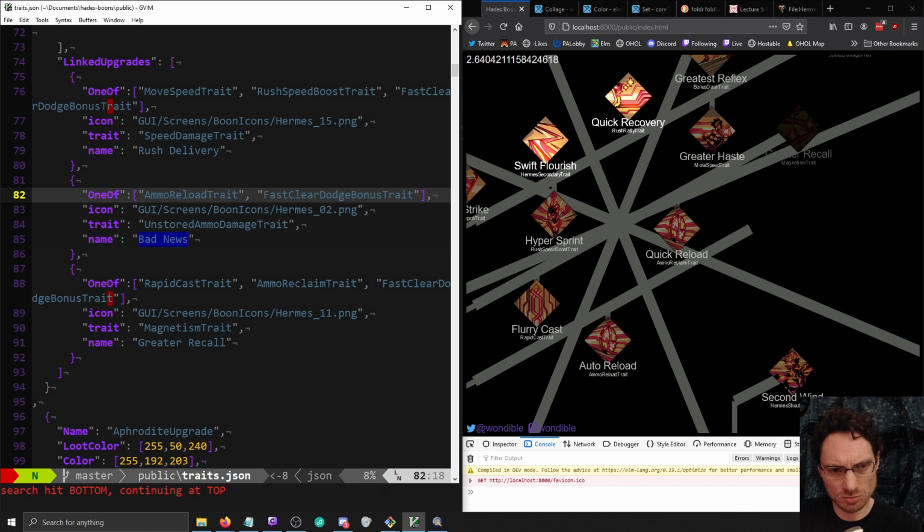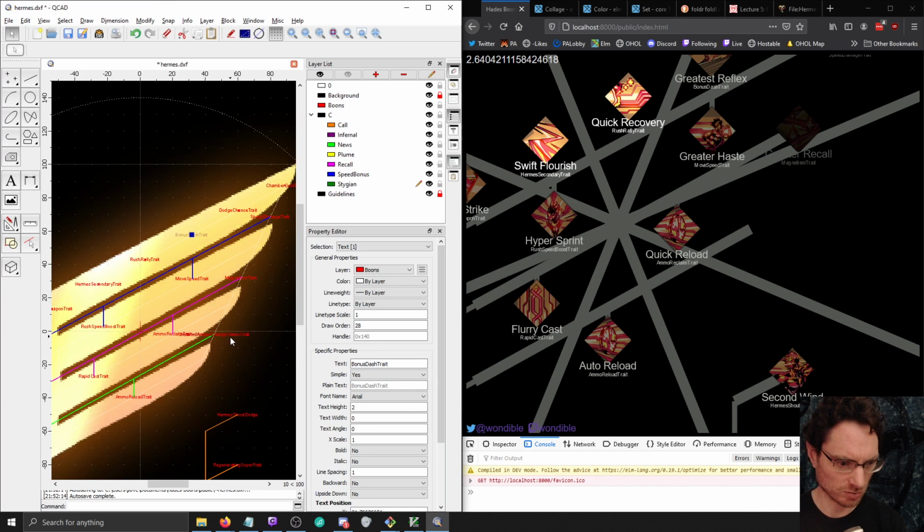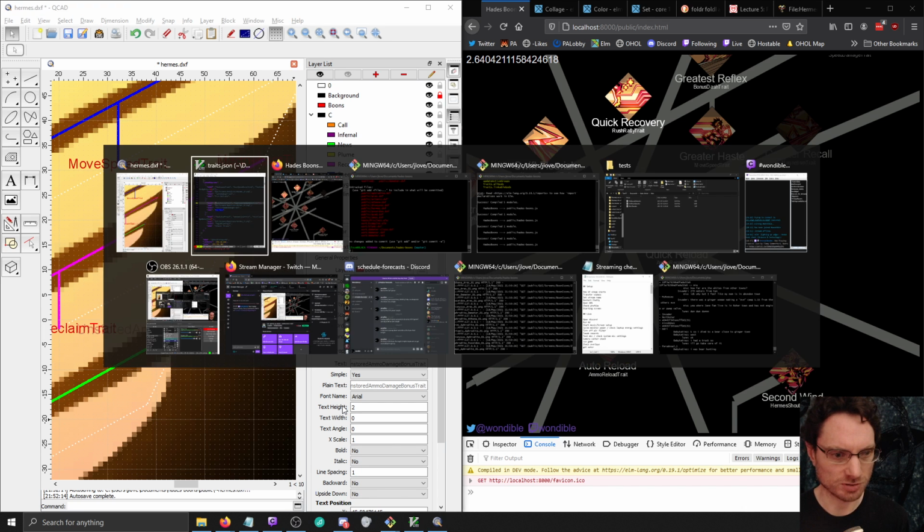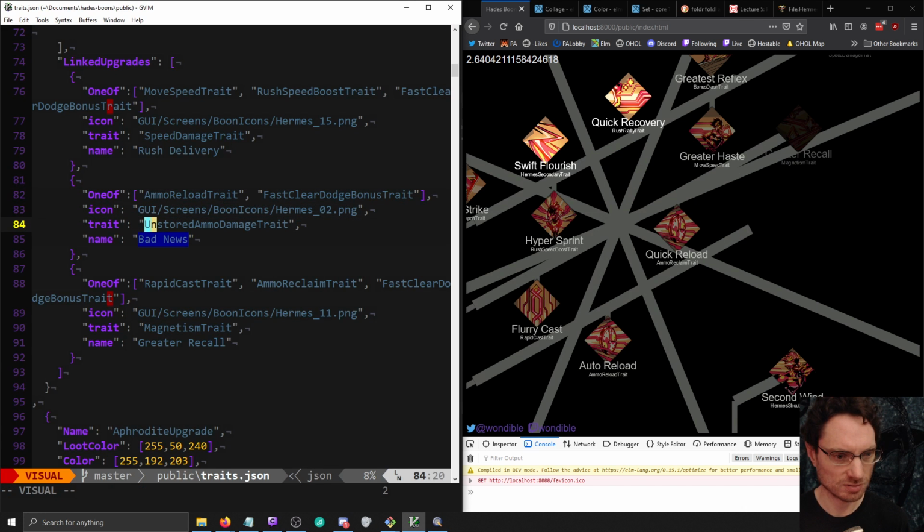You have two ammo reload. Oh, ammo reload traits. So you belong here. So that's a typo. It's kind of hard to see. Unstored ammo damage bonus trait. Unstored ammo. I typoed something.